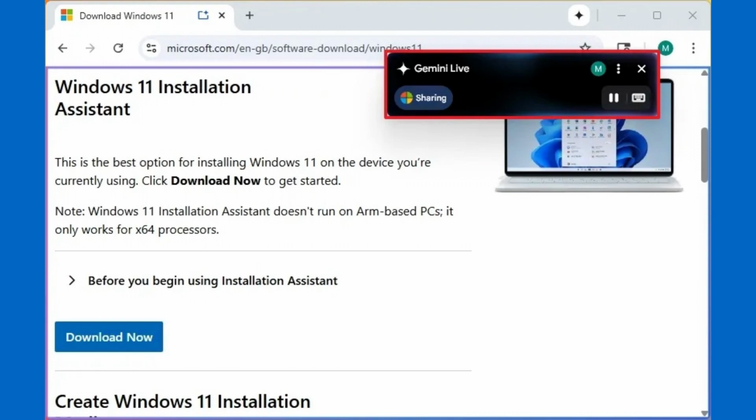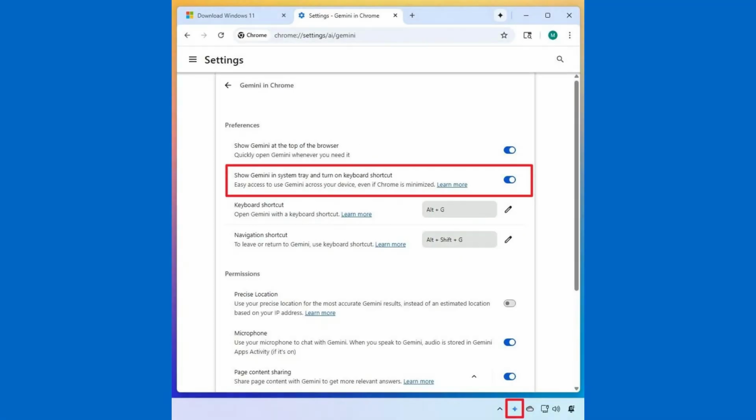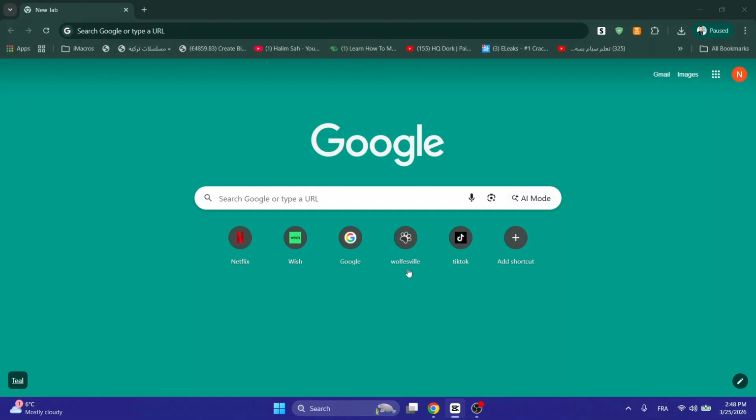Just click the Gemini button to open a flyout panel. You can ask questions, summarize web pages, and get suggestions or explanation. Feels similar to typing Gemini in the address bar or using gemini.google.com. Use the sharing button to give Gemini access to the current page. Gemini can answer questions based on the page content. Just note that all interactions are processed by Google.